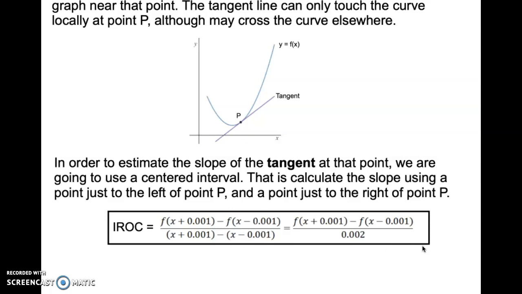Now I've chosen 0.001 to be my so-called little bit, but you could actually use a different value. For us to be consistent, we're always just going to use 0.001, and that way we all get the same answers all the time. But if you wanted to be more exact, you could add 0.000001 and subtract the exact same thing. And that would once again get you a centered interval. But for our case, we are just going to use 0.001. So let's do some examples of these.